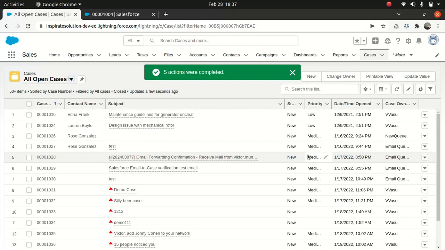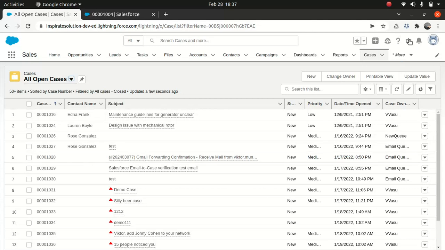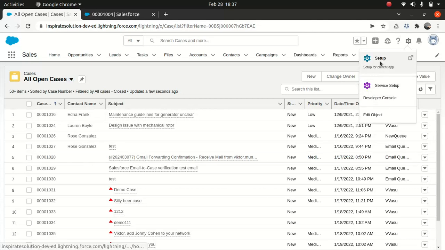Now that's pretty fantastic, right? That's very, very simple to do. I mean, it's not a big deal. So how do you do that? It's pretty simple. Just go to the case object and go to the setup.